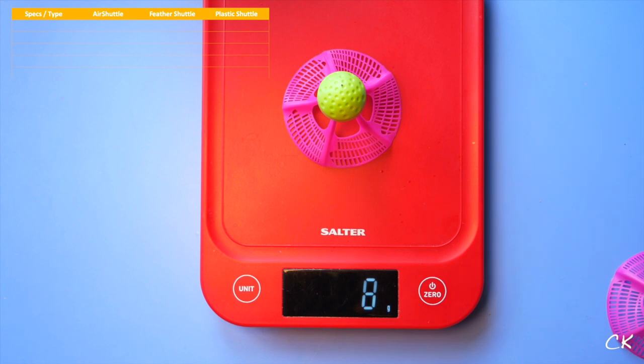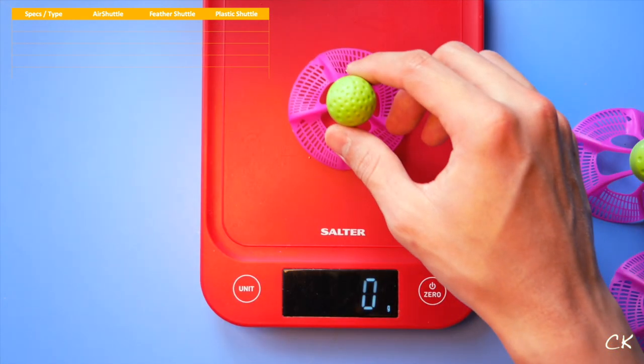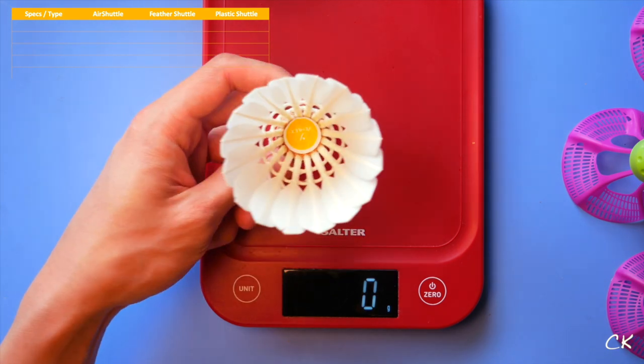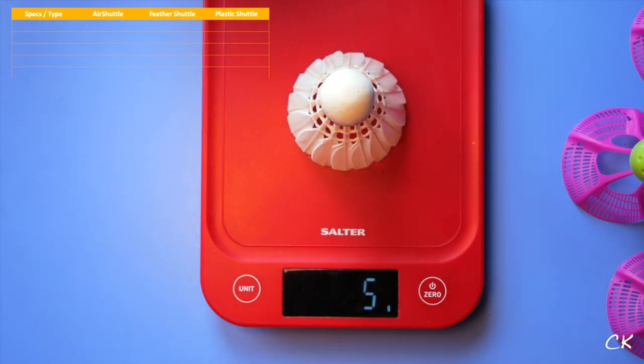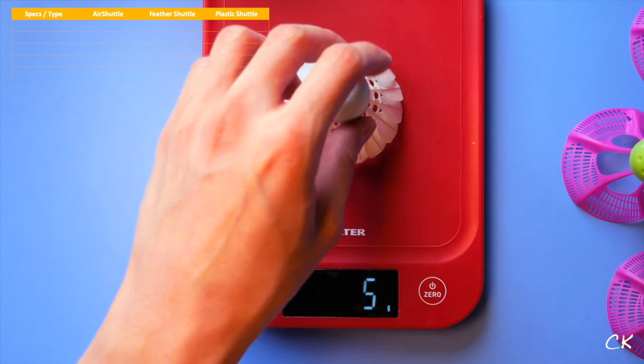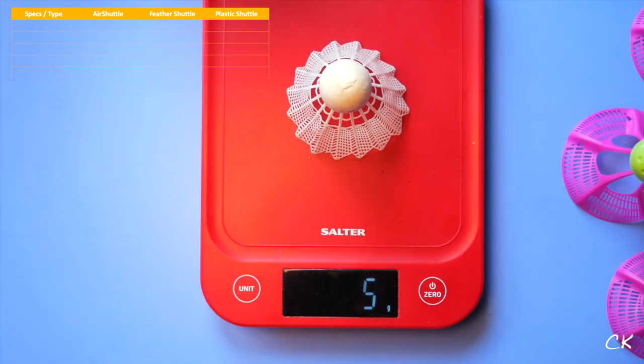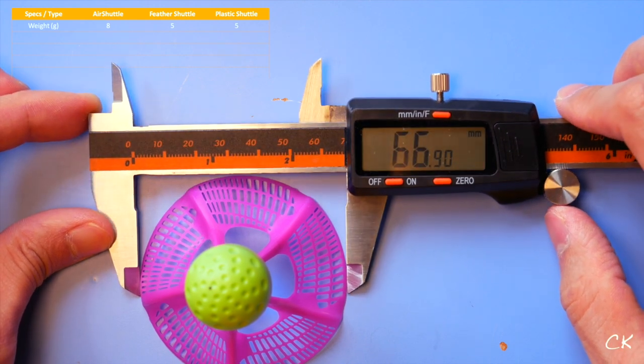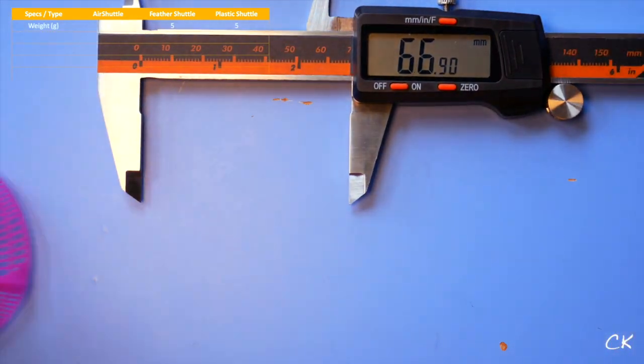So here I am testing them for weight. The Air Shuttle weighs 8 grams, in comparison to a typical feather shuttle, which in this case is a Yonex Premiership, which weighs only 5 grams. The plastic shuttle I weighed also only weighs 5 grams, which makes the Air Shuttle the heaviest out of the three at 8 grams.